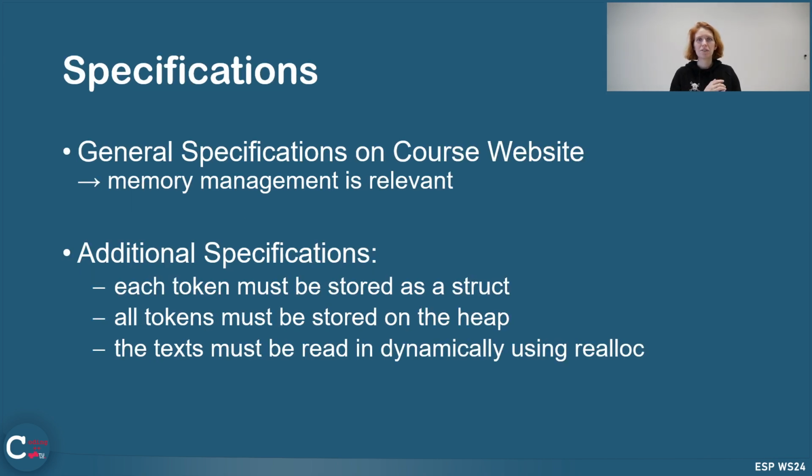Now some more information on specifications. Once again, the general specifications on the course website always count, with the memory management section as well. But there are some additional specifications for this assignment. Each token must be stored as a struct, all tokens must be stored on the heap, and the texts must be read in dynamically using realloc. So please follow these specifications.